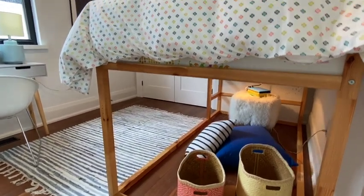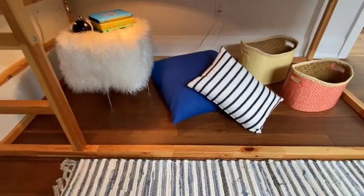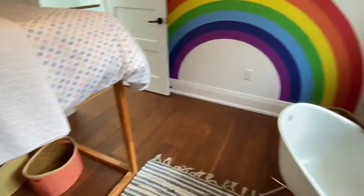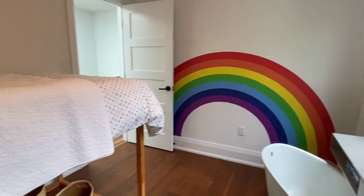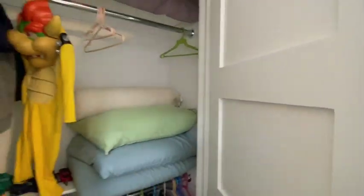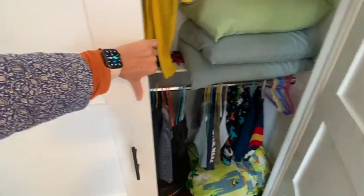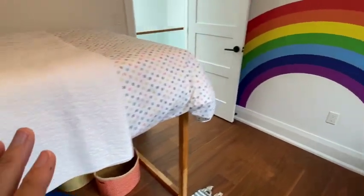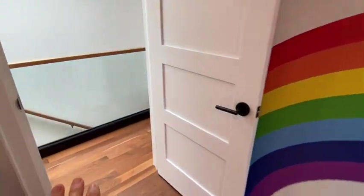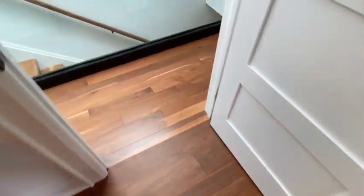This bedroom is kind of fun. There's lots of room for furniture — us realtors like to sparse it up a bit, but you could put a lot more in here. Look at that big bare wall over there. All the closets have the full finishings: shelves, rods, closers, and all of the above. The solid walnut is in the hallway, and then each of the bedrooms has wide-plank laminate walnut.